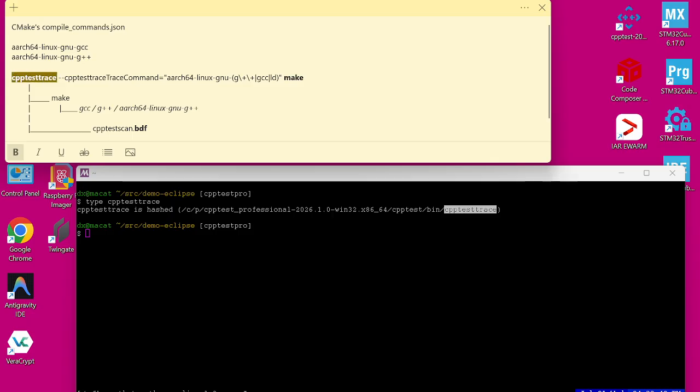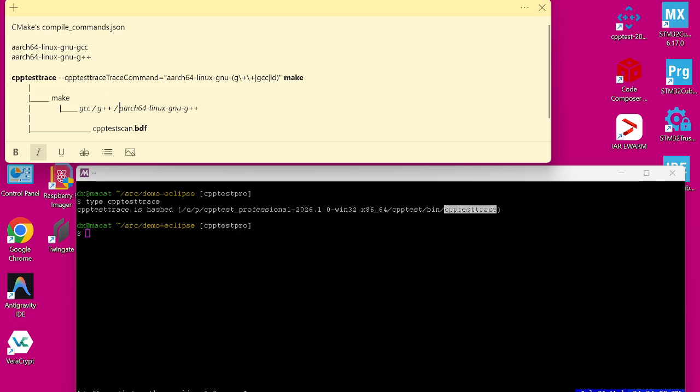It will form a process tree hierarchy with cpptesttrace as the parent, make as the child, and subsequent compiler commands invoked by make, such as GCC, G++, or cross compiler, ARM64 compilers.